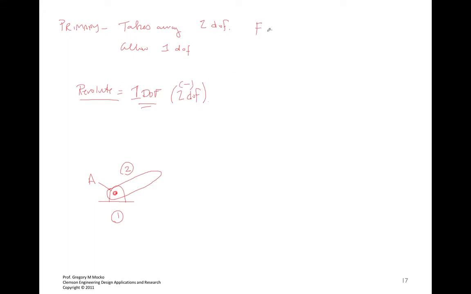So if we go back to this Grubler's equation, it's 3 times n minus 1 minus 2 times j primary. So guess what? We're taking away 2 degrees of freedom. Right? So we're removing 2 degrees of freedom for every primary joint that we have. So again, if we go back to this, we've got F is equal to 3 times 2, one of those is grounded, minus 1, and we've got 1 primary joint, 2 times 1 primary joint. So we've got 3 minus 2. This system has 1 degree of freedom. Okay? Now we've covered primary joints as well as the number of links. So we've got this general expression.